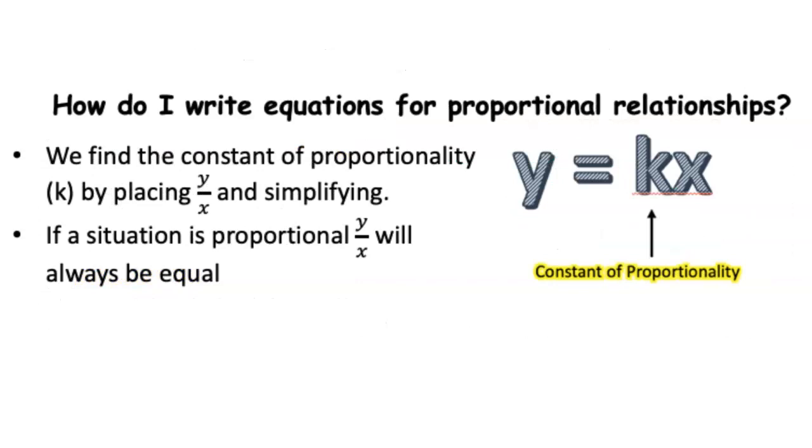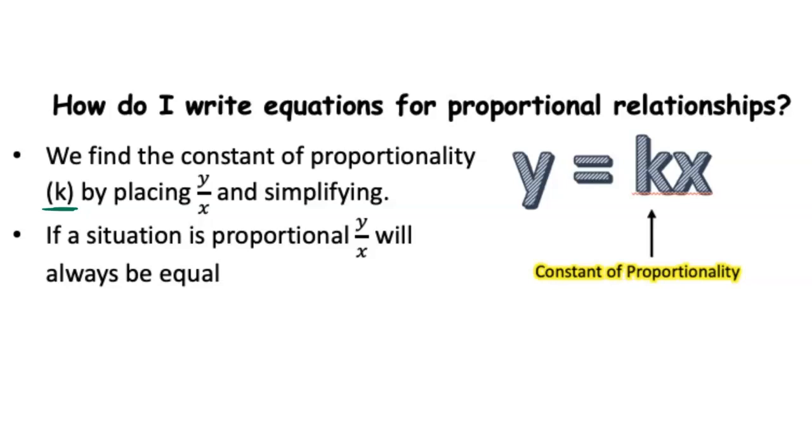So that sounds great, but how exactly do I write equations, or how do I even figure out what the equation is for a proportional relationship? Well, like I said in the last slide, anytime we simplify our fractions or our ratios, we should have the same amount. In the last example, every time I would simplify, no matter how much money I made, no matter how many hours I worked, it would simplify to $15 for every 1 hour. We can actually figure out the constant by placing our y value over our x value and simplifying that amount. That'll give me my constant, which the algebraic representation for that is k.